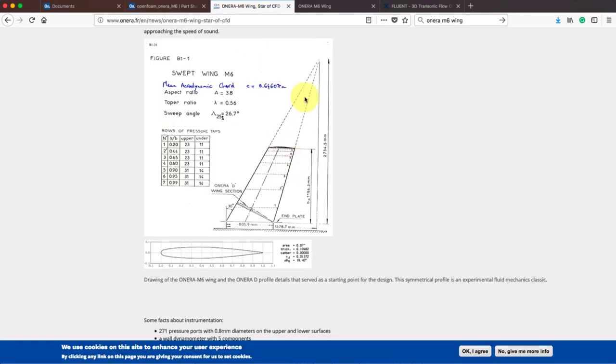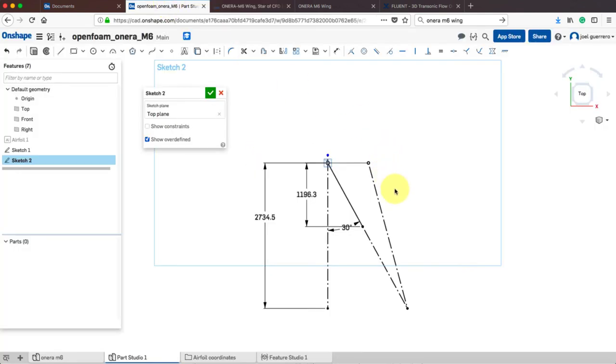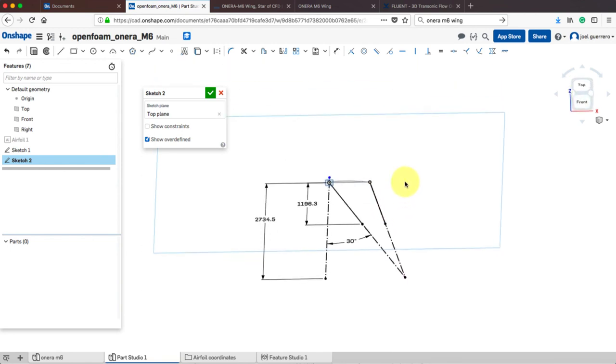So look at that. What we have done is this. This line here intersects here. We have this angle here, and I know this distance, and now I will project my airfoil in a construction plane here. So let me add a final line. I want it to be vertical, coincident with this one. So basically, this is what I have. Here is where I will project my new airfoil, and I can use these continuous lines as support lines to do my lofting, as we're going to see later.